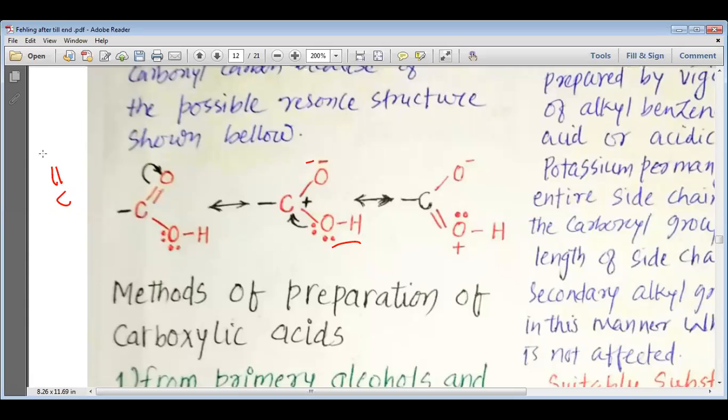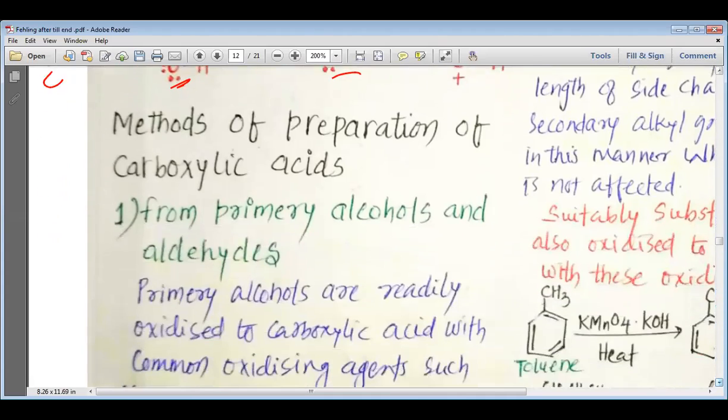So due to the presence of the hydroxyl group nearby the carbonyl group, this carbon is comparatively less positive. In aldehydes and ketones, you generally have either carbon or hydrogen here, whatever is available. But in this condition, when you look at the carbonyl carbon, there is the presence of oxygen in the hydroxyl group, and this electron pair present on oxygen makes this carbon less positive. This is how the attack of the nucleophile is less possible here in the case of the carboxylic group.